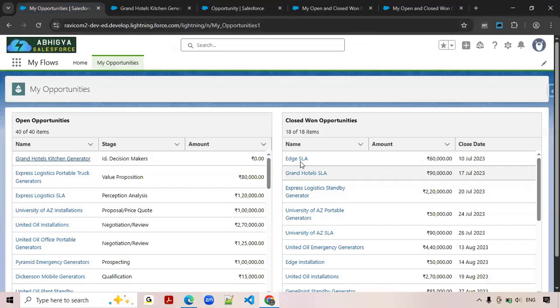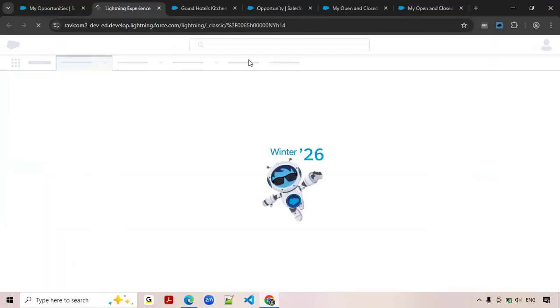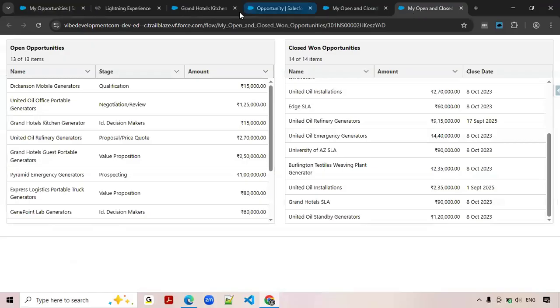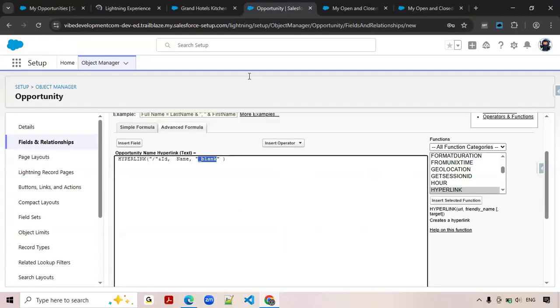Just like here, you can observe, I'm clicking on this and it opens in a new window. Same like that, if you want to open it in a new window, we give blank, or if you want the same window, you can give self.